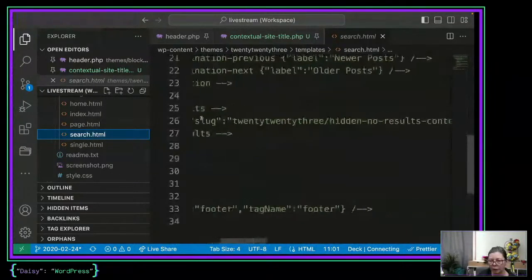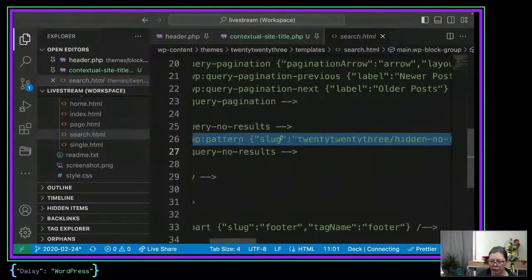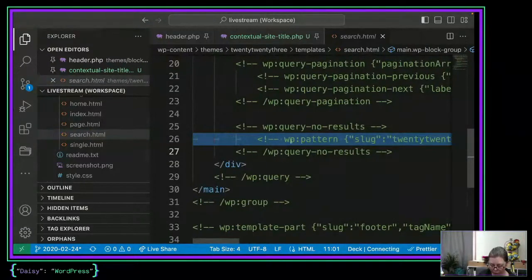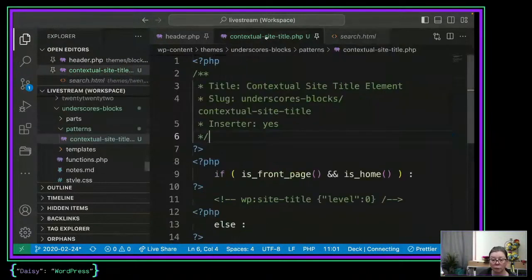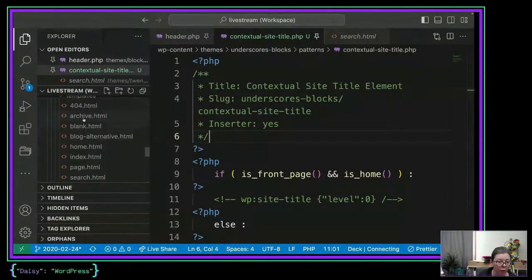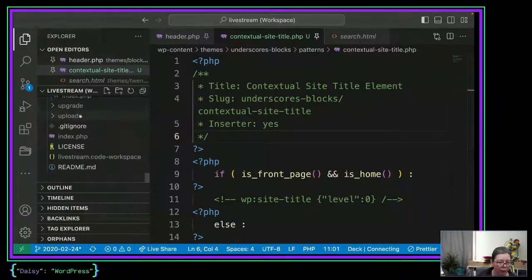Pattern. Here we go. Slug, hidden no results. So this is an example of how to add the pattern in, which we want to put into our header in our block theme.